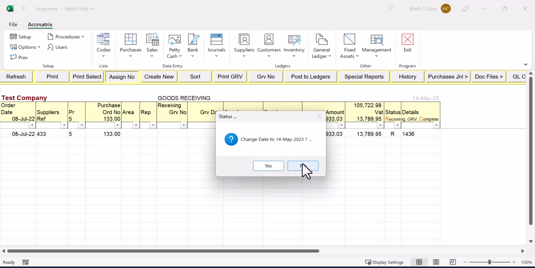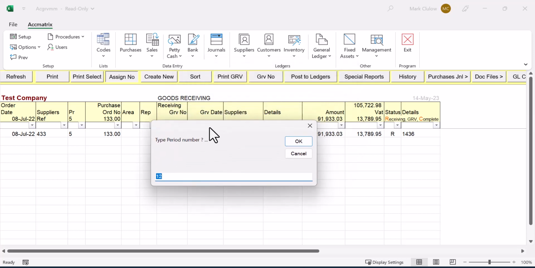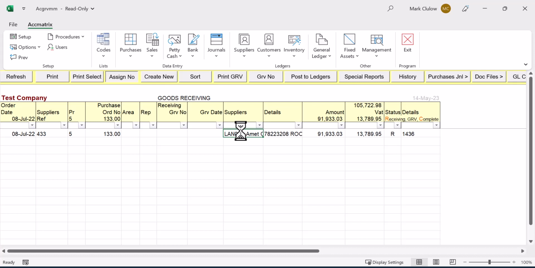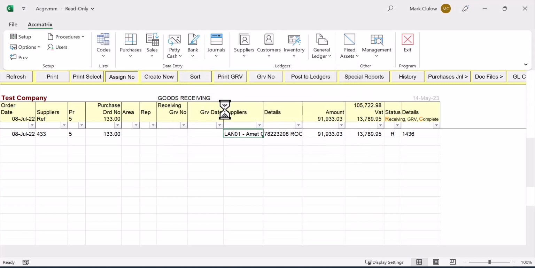I'm going to say no, leave it as the 8th of July. Period, once again, remember the year is divided into 12 periods, and in this case I'll leave it as period 5. GRV number is assigned to this order, GRV number 1344.